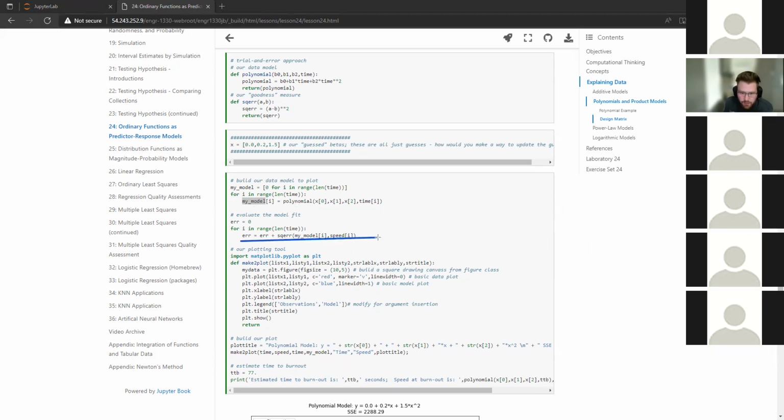This part here is calculating how close that line is to our data. Do you think we might need that? Yeah, I do too. This part here is plotting stuff to the screen. So we need to plot stuff to the screen. Do we need the code that plots stuff to the screen? Yeah, I think so too. It's starting to look like we just want the whole thing. So that's what I'm going to do. And if we don't need anything from it, we'll just get rid of it. Okay.